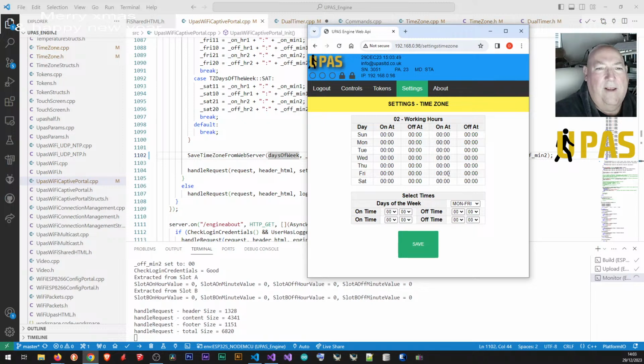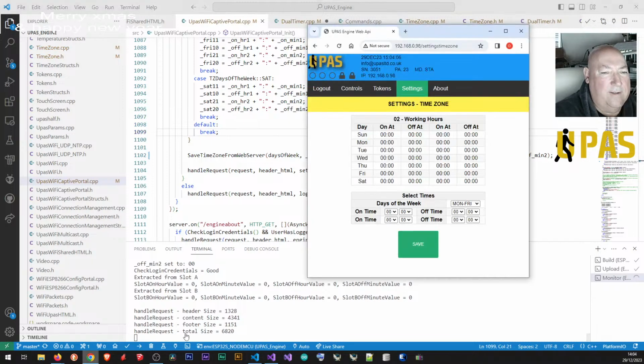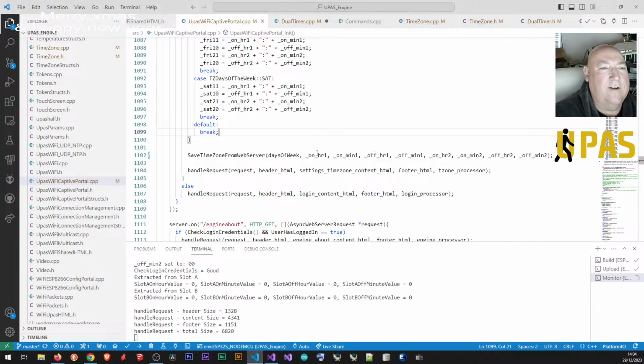Okay, so that's another way of clearing the buffer, but you have to save that. Well, it would run this function anyway. We're passing in the days of the week, so it's how many days selection from there. So we know what to do, how many to do, and we're passing in as an argument the on hour, the on minute for slot 1, the off hour and the off minute for slot 1. We're also sending slot 2's on and off minutes.